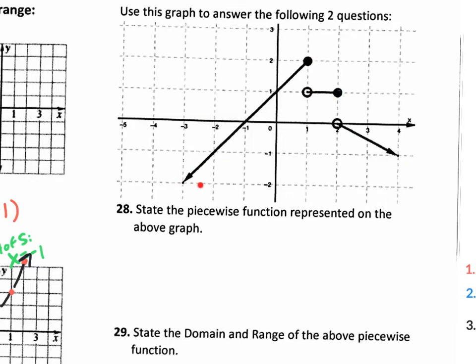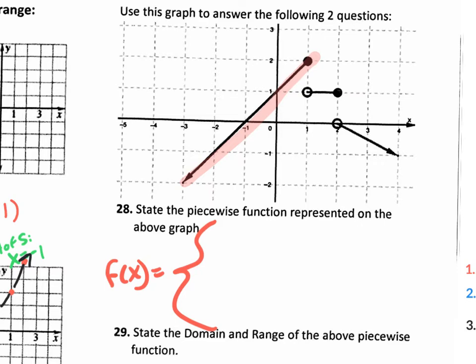So let's deal with this one first. And I would label this whatever type of function you want. I want to say f of x equals, and I want to put these ginormous brackets because I want to write 1, 2, 3 equations. Now, if you have different colored pens, you might want to do this. I am going to do this first line right here. I'm going to highlight it in red, and I'm going to actually write it in red.